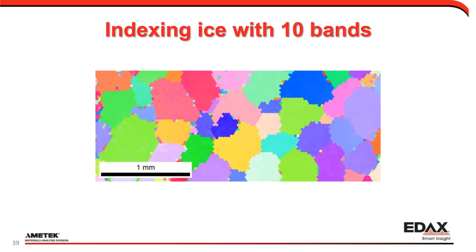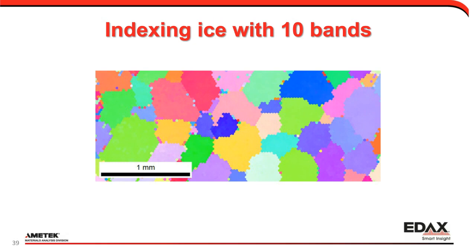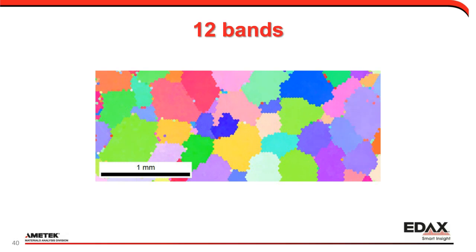Here you can see I'm getting some grain boundary speckling, but that's just the nature of the sample because it's low Z. The patterns are highly convoluted, and I'm just not going to be able to pull those all the way out. But with 12 bands, you see it gets a little bit better. There's less internal speckling, and grain boundaries are slightly better. But again, it is what it is. So is the difference between 10 bands and 12 bands worth it? Maybe. I don't know. It depends on what your end goal is for your data itself.